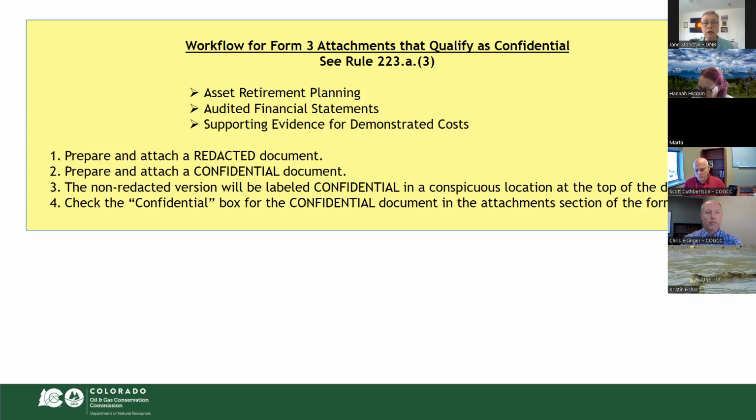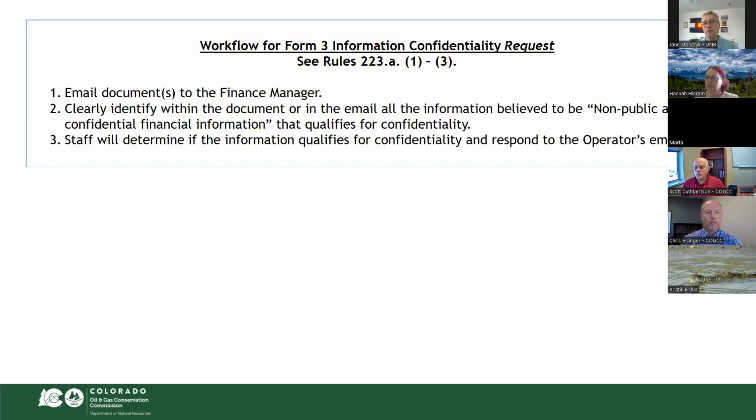If you have something other than these 3 attachments that you think should be confidential, then you will need to use the process provided in the rule. So Hannah, now can you go to that next slide? And so here's the process. You send the document or documents to the finance manager.